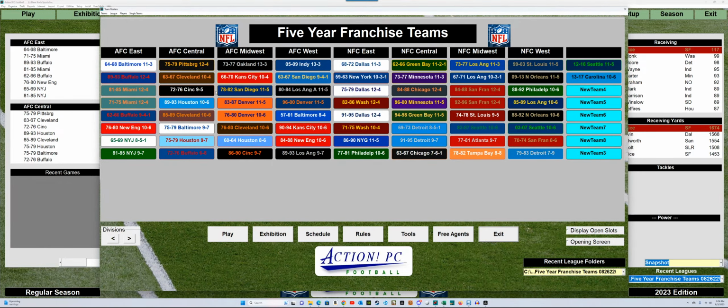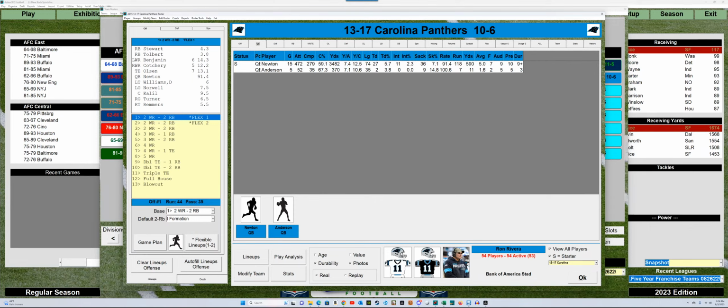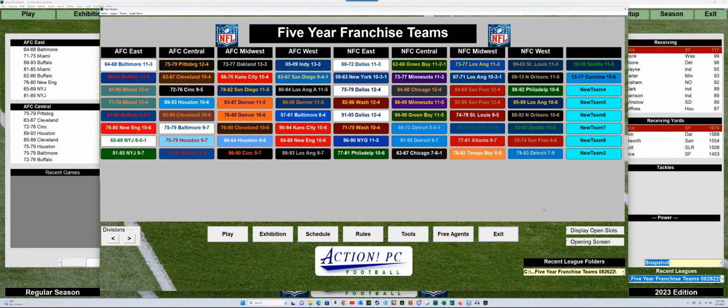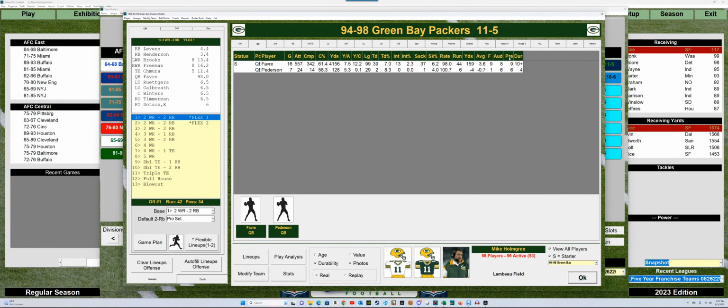I'm trying to think if there's any, and I ended up doing that with baseball, right? You get done with a lot of the obvious winning teams that stand out. And then you're like, what are some other interesting ones that would be cool to play in a 5-year run? And so you'll see there's some of the newer ones I did. I did a Carolina team here with Cam Newton. And I did a Seattle run here with Russell Wilson from 12 to 16. So I have done a couple of the newer teams. 94 to 98 Green Bay with Brett Favre.